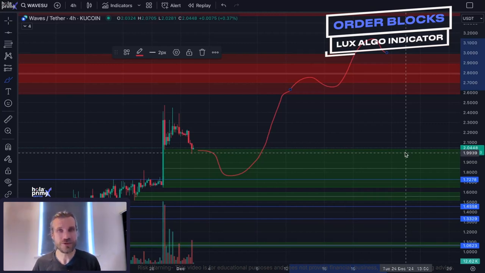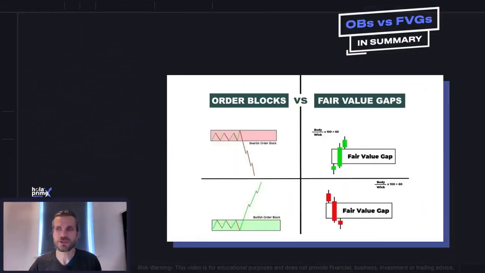But order blocks do provide clear insight into where the liquidity sits and how much of it there is, which can turn traditional support and resistance levels into clear points of entries and exits, allowing you to see what other traders are thinking, which is the whole game. Today we've looked at two concepts, order blocks and fair value gaps, which when used together can give you an insight into what market makers and other traders are thinking, providing opportunities to trade and hopefully improving your success rate.